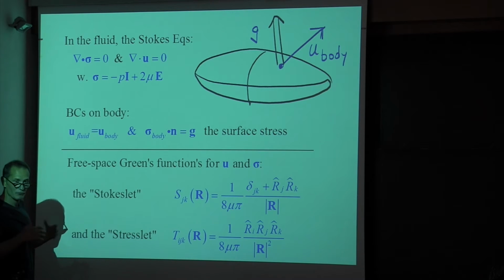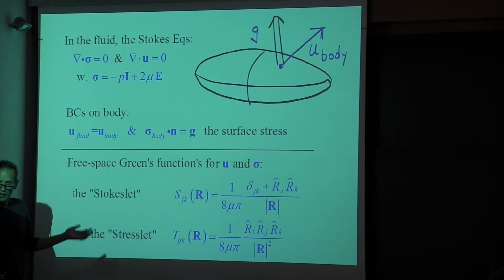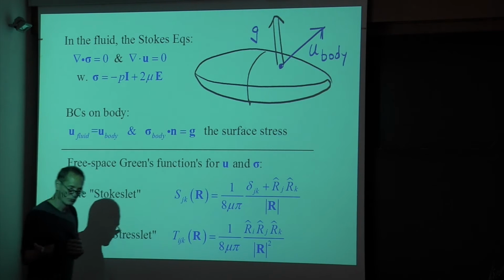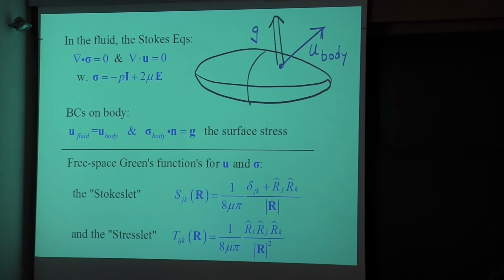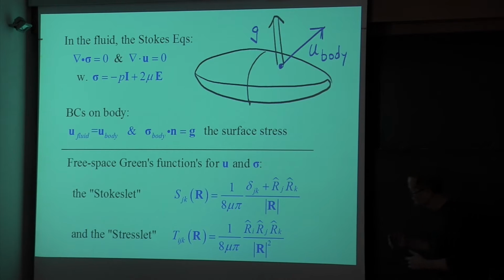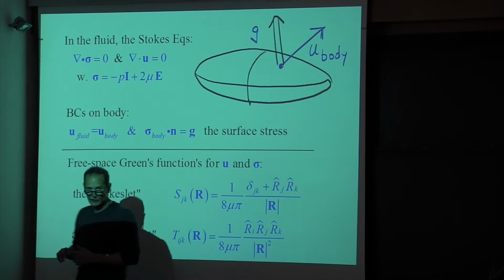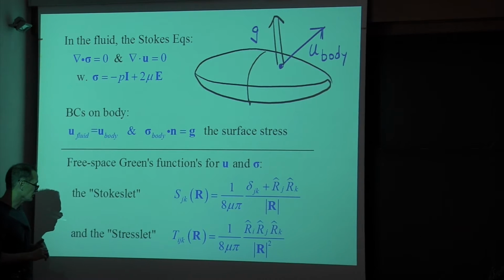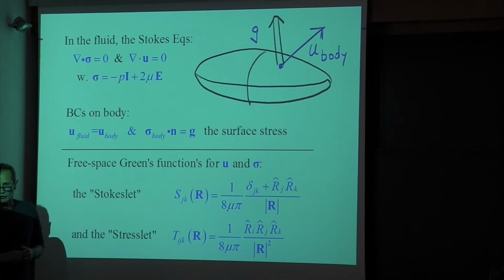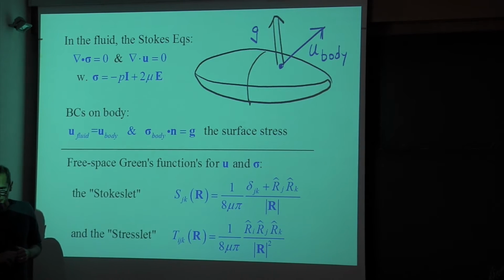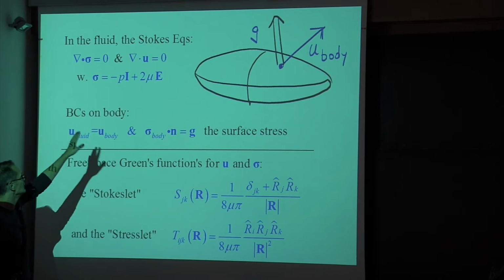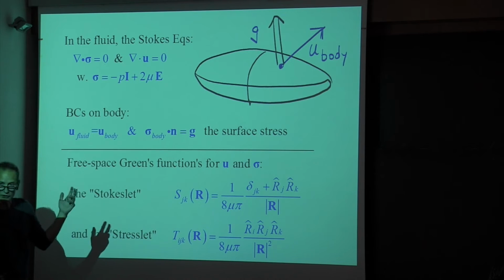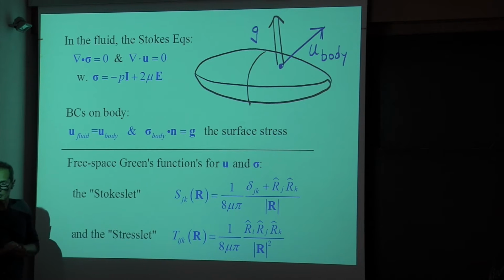Then if I was solving Laplace's equation with some boundary data, say a Dirichlet problem or a Neumann boundary condition problem, I would want to use maybe some distribution of sources and dipoles to describe that field on the surface. And you do the same thing in the Stokes equations, and it's a little bit more complicated, but the first thing you need to do is construct some free space Green's functions. So you throw a delta function of force onto the right-hand side of that.